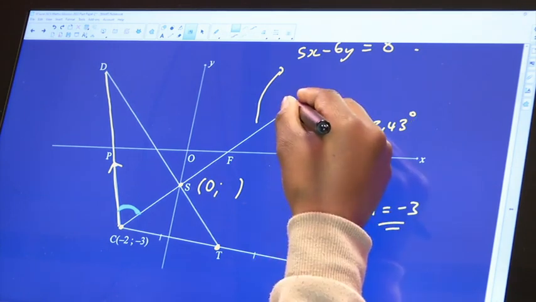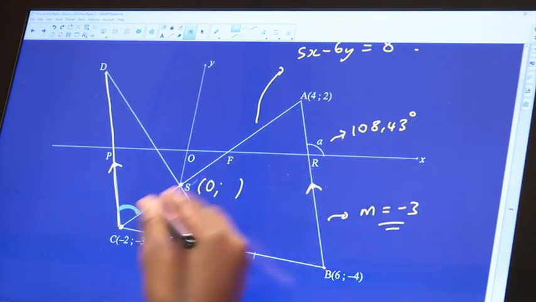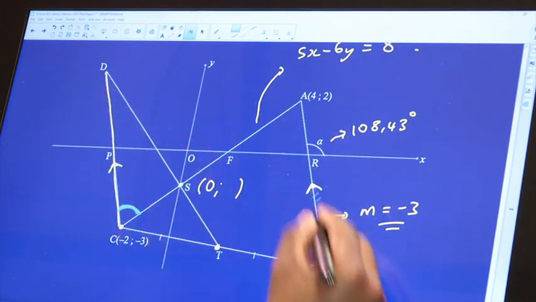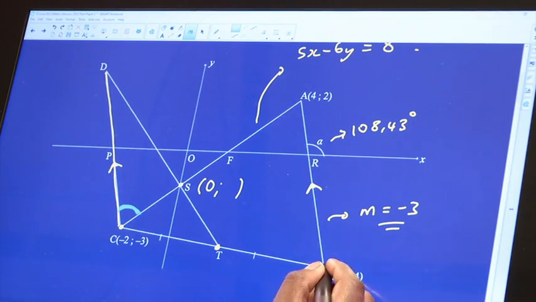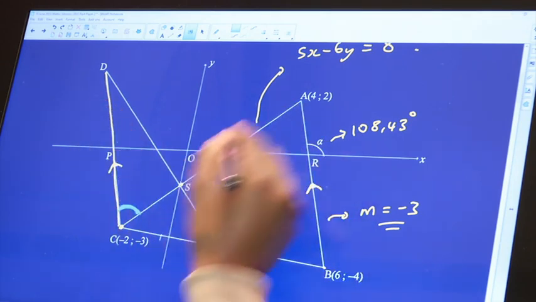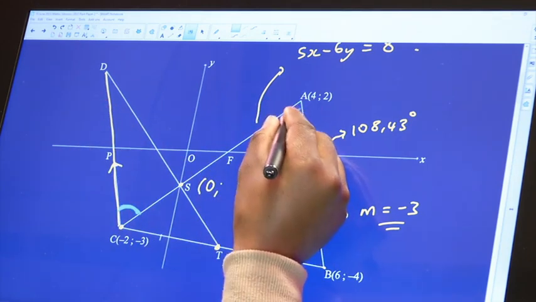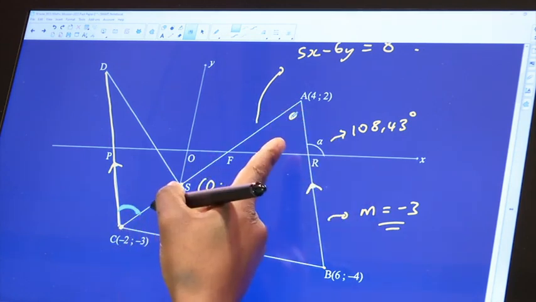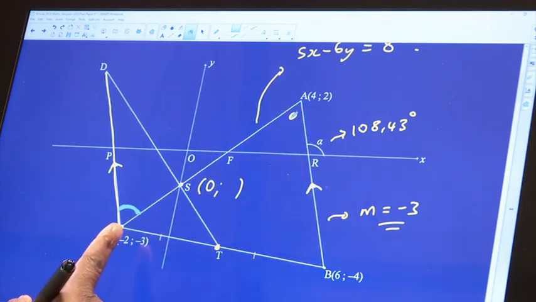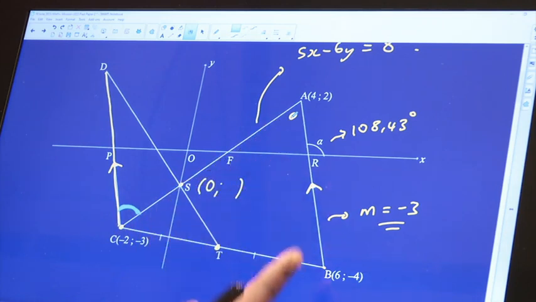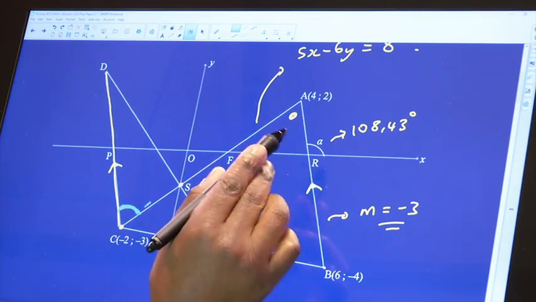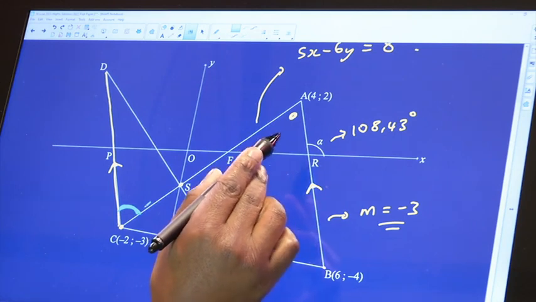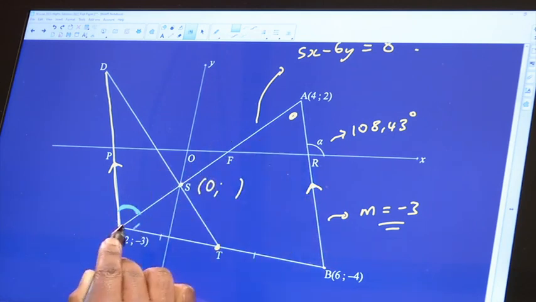I know that the lines are parallel. And what do we know about parallel lines? Well, when we have parallel lines, you can have corresponding and alternate angle relationships popping up. So I'm going to use that relationship. Basically, I'll work out what the value of the angle here is. When I know what that angle is, it's going to be equal to this because they happen to be alternate angles. So now my problem is no longer about finding this angle, it's about finding angle A at the top there. If I know that, I will automatically know what this one is going to be.